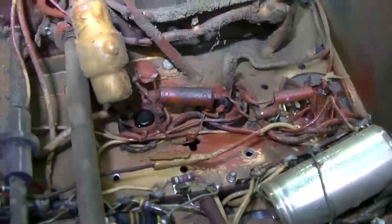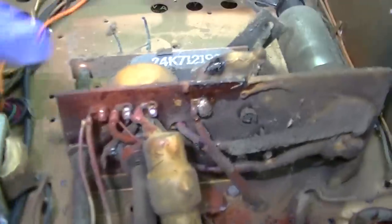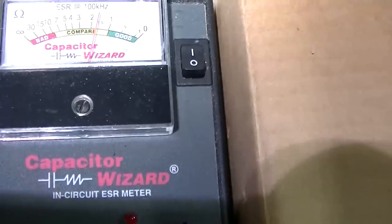I think I'll go over them and check them one more time. But yeah, a few interesting things in here. The other thing I'm going to do is lube the pots, but this might be a deal killer right here. Checking this electrolytic, we're at like 1 ohm, below 1 ohm there. On this side, if I could get to it, a little bit over 1 ohm, so we're okay.